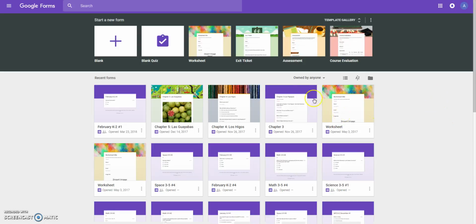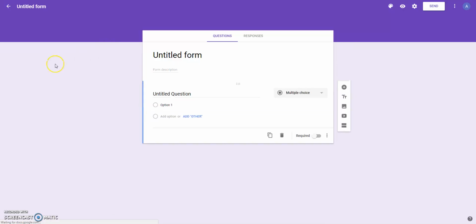When you get to the main screen, there are different options that are already put together as far as a skeleton where you can put in your own information. You could choose those, or you can choose a blank one like I'm going to show you here. So once you get to this main screen, this is where you are going to create your quiz. There are many different options as far as types of questions that you can provide for your students.